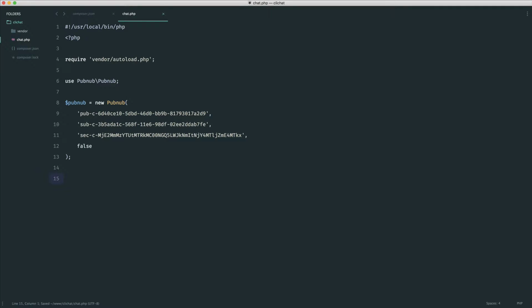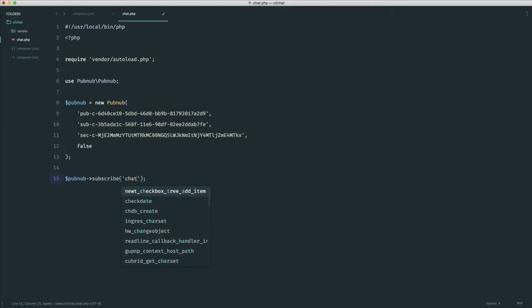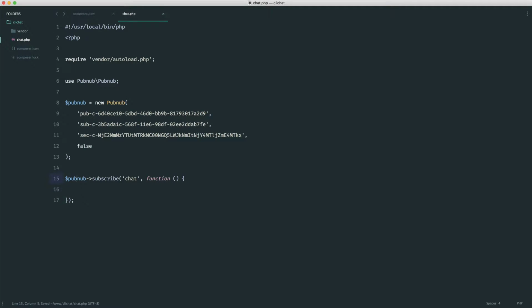So before we even do anything, I want to talk about PubNub's subscribe method, and then we're going to take a look at a problem that this is going to cause us. To subscribe to a particular room, it's very, very simple: PubNub subscribe, and then we go ahead and give the name of the room. Just to test this out, we're going to use chat. And then we have a callback just in here. From this, we get a payload, which is the payload whenever a message is pushed to this channel.